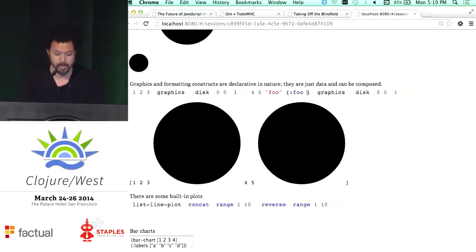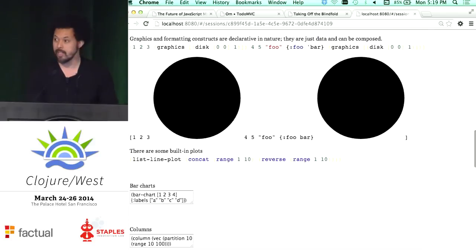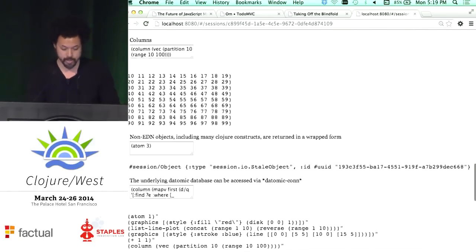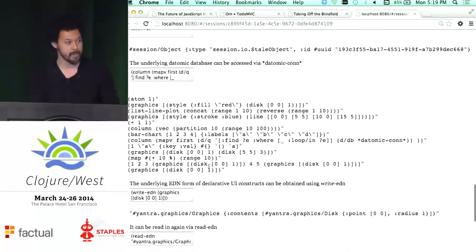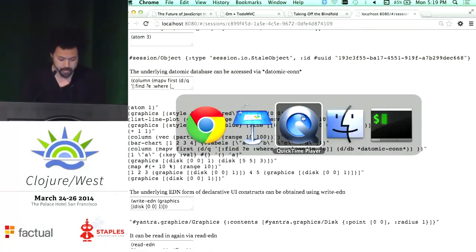If you're used to Mathematica, this won't impress you at all, but I think this is pretty cool. It's all based on Eden. It's extensible. If people want to add new components, they can. It just works. Of course, being backed by Datomic, you get a lot of nice properties like undo, redo. You're able to query your REPL history using Datomic datalog syntax, like he has right here. I think that's pretty awesome.